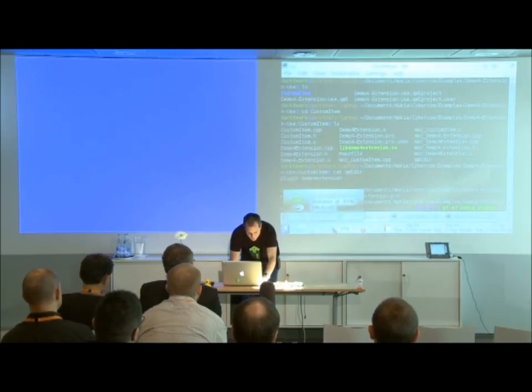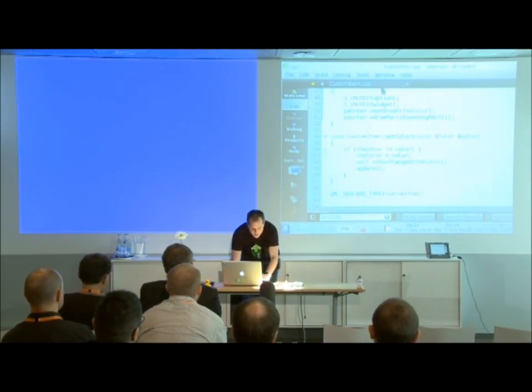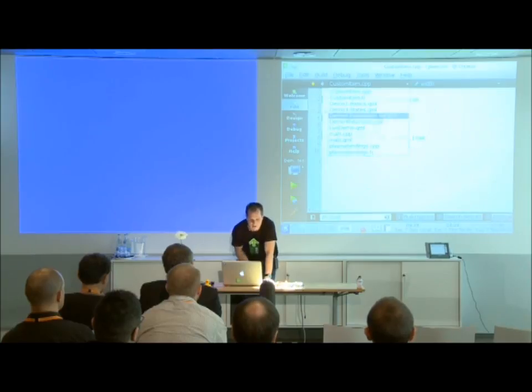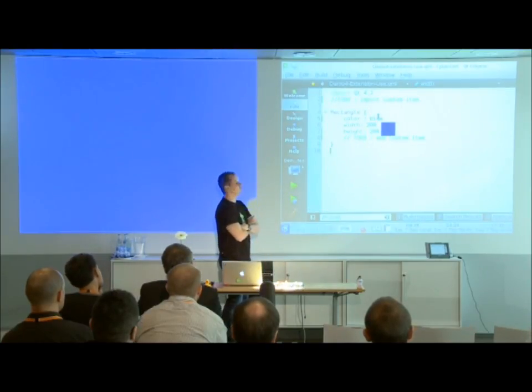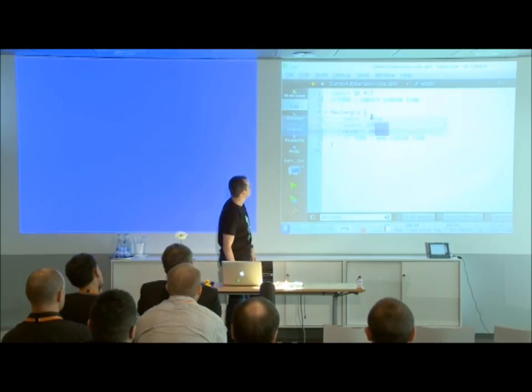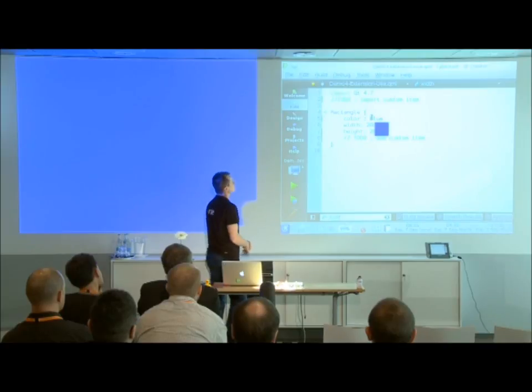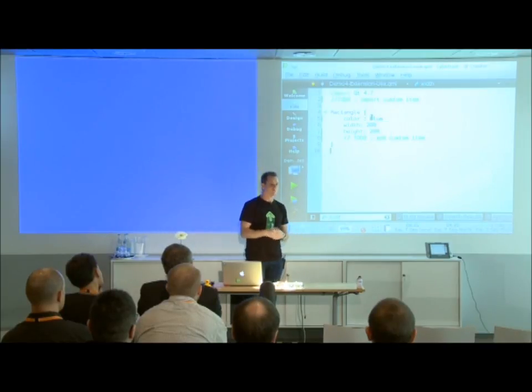So if I come back to the editor here, and I go to where I actually use the file. Here I've got a blue rectangle. As you can see, Qt Creator shows a preview of the element, which is quite cool. Now I need to import my library, my custom item, right? So it's easy.